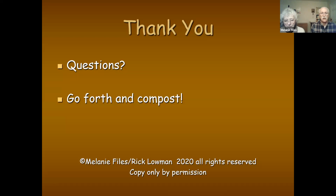Chicken, that would be the least desirable. You wouldn't want to put that directly in there. And also, if you compost it, you want to have a lot of browns to cut that down. Yes. The llama poo we have in the class that we teach, that's our shameless promotion.